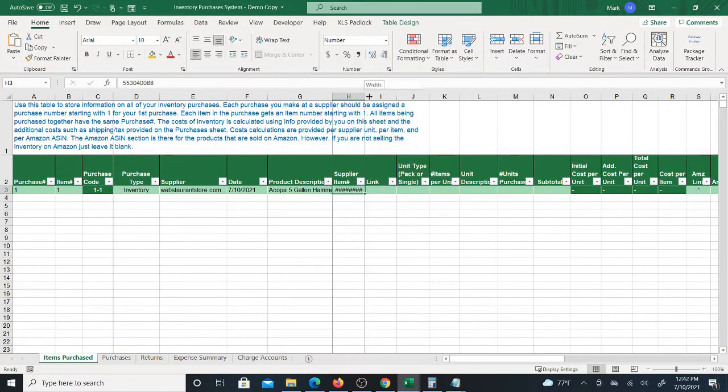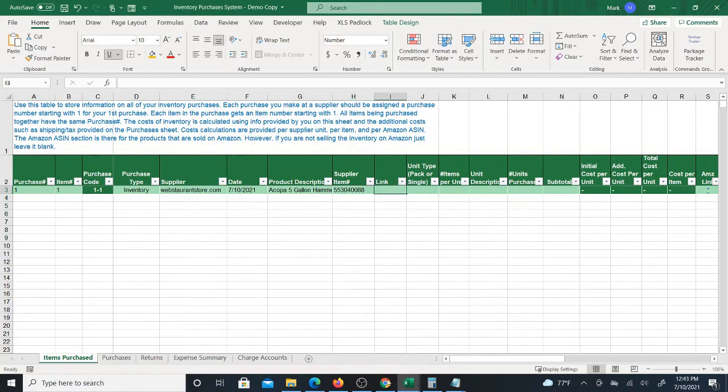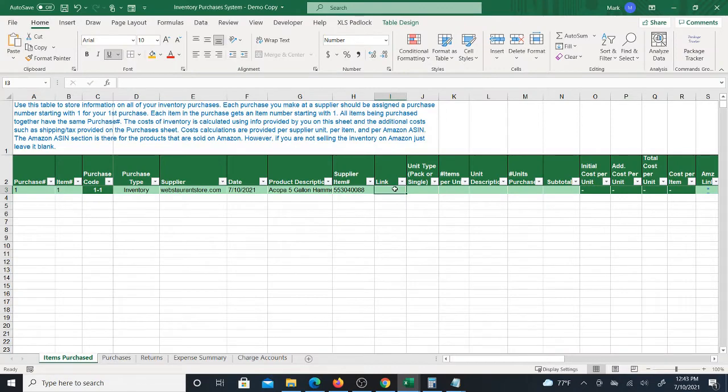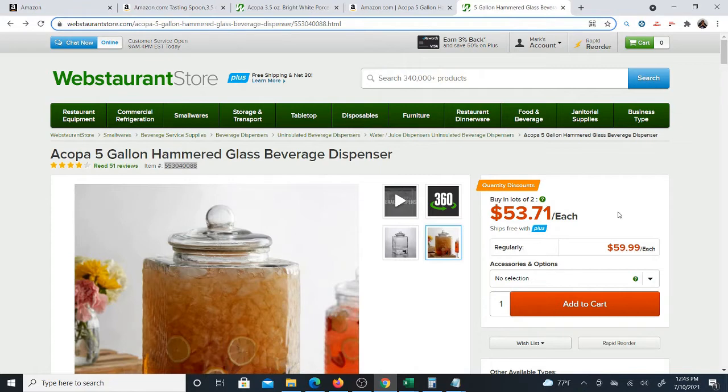And then another thing is you have the link to the product, and again, a lot of this is optional because this stuff is not needed for calculations, but it's still good to have because it makes it easier to get back to the product later if you want to look at it again or buy it again. Now for the next part, first of all, we have the unit type. And actually this part is still not numerical, but you need to specify if it's a pack or if it's a single thing that you're buying.